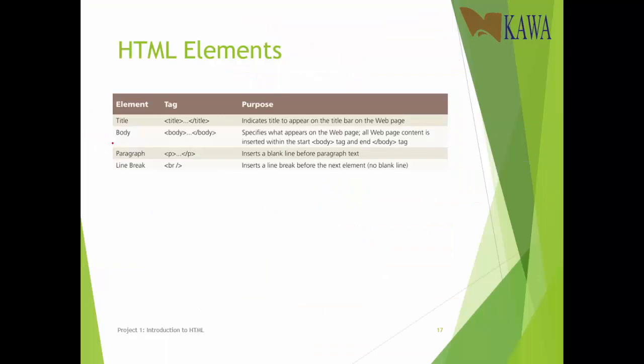So you have HTML elements, for example, a title. This is how you write the tag of the title. You open braces, it's just simple like this: the less than sign and the greater than sign. Then inside here, it's where you put your tags. Let's say this is title. Then you put your title like here. You put, let's say, KAWA. Now this will come as the title for your HTML page.